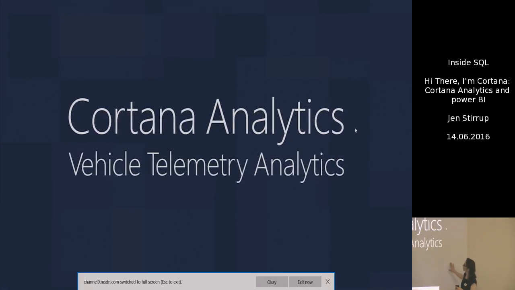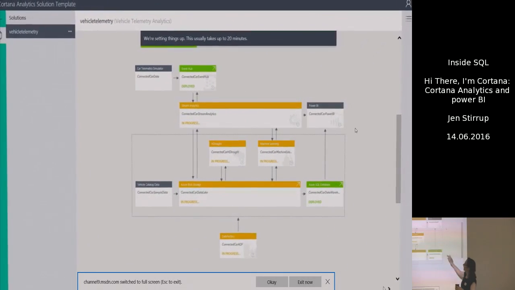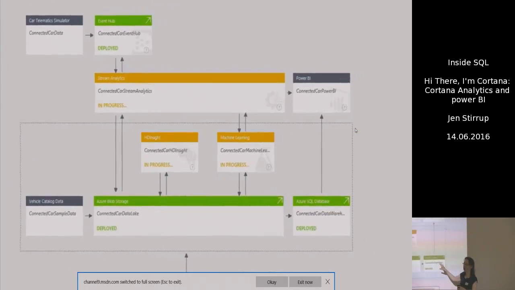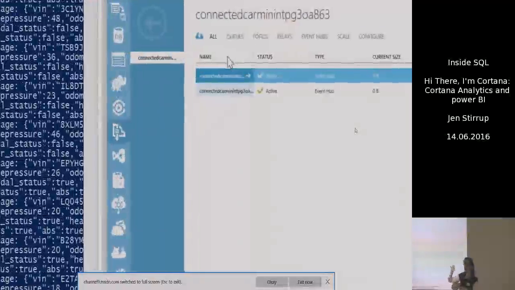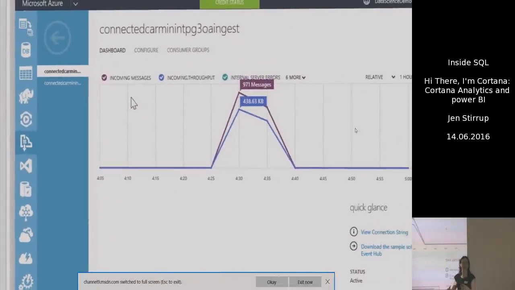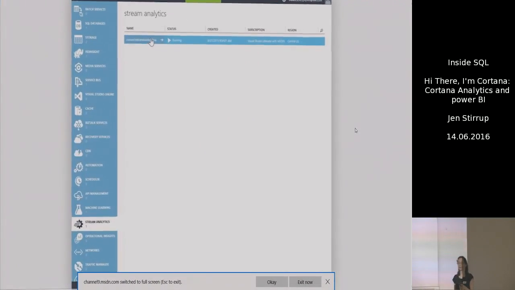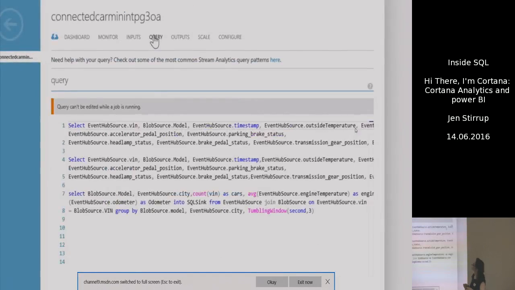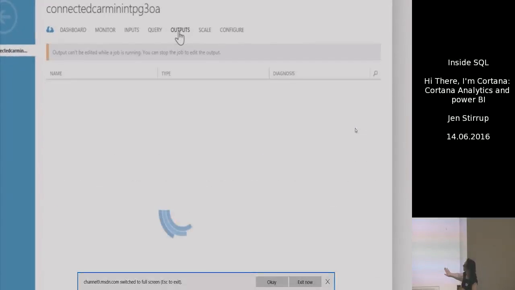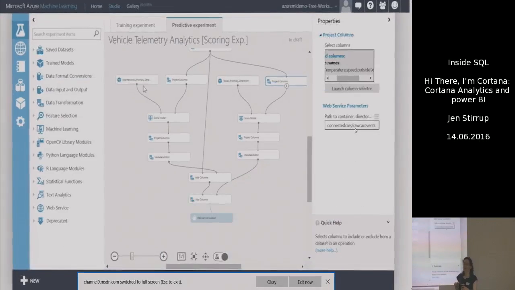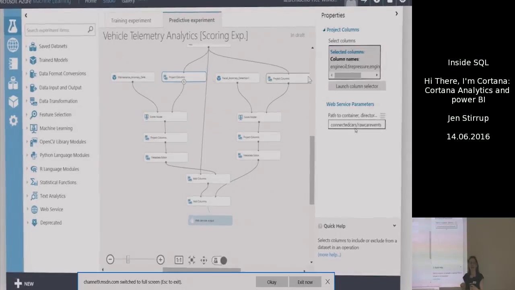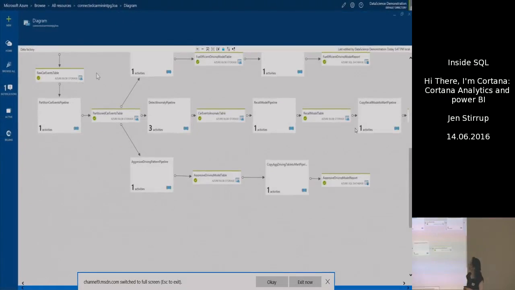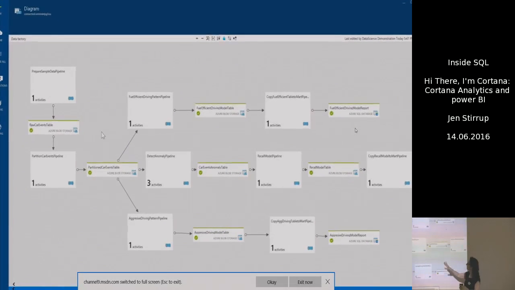So the idea is we've got Cortana Analytics for vehicle telemetry. I'll go through this in more detail, but it's a bit like SSIS again. All it's doing is connecting together a lot of the different components that you would need to build a solution which can read data from cars, analyse it, predict it, and then visualise it as well. It will use streaming analytics, which I'm going to take you through, which is all about analysing data which is coming at you very quickly, very low latency data. Then we can start to build dashboards with it as well.